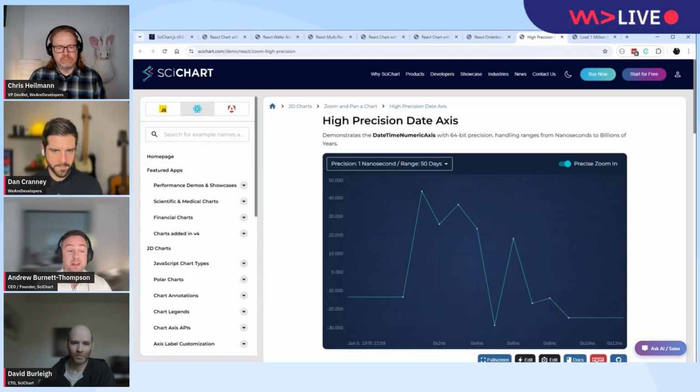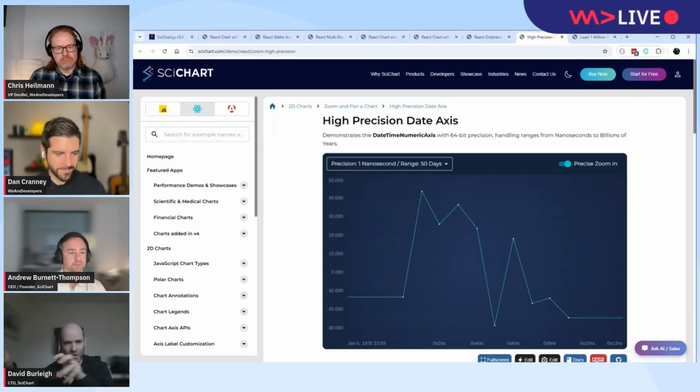I'm personally really pleased with this example because we knew we could do it, but actually demoing it is challenging. If you have two numbers that fit within Number.MAX_SAFE_INTEGER and you multiply them together, all of a sudden you've got rounding and precision errors. So how do you stay precise? We would find odd artifacts, like you'd zoom all the way in and the chart would disappear, or you'd run out of precision and your labels would be gone. The label formatting was actually the hardest part of this.